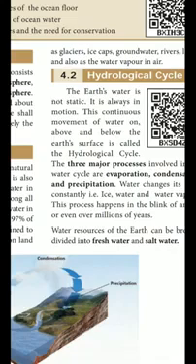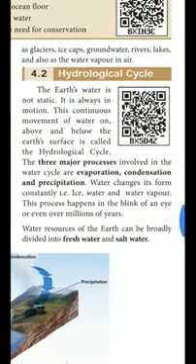We all know on the earth there are different waterways, isn't it? Sometimes pond, lake, sea, like that. So is the water stable in all places? No, it is not static. It will change often. It is always in motion. This continuous movement of water on, above and below the earth's surface is called the hydrological cycle. So there is one question also. What do you mean by hydrological cycle? The continuous movement of water on, above and below the earth's surface is called the hydrological cycle.